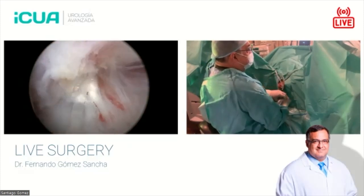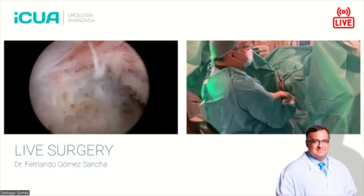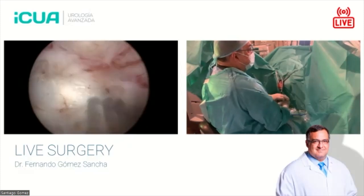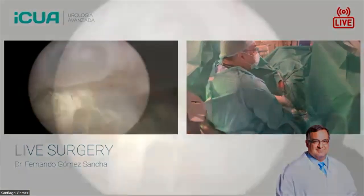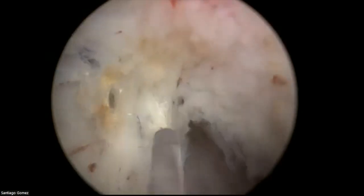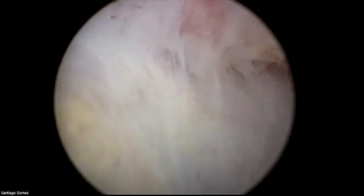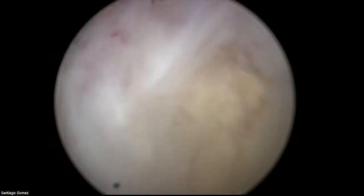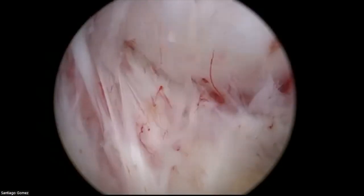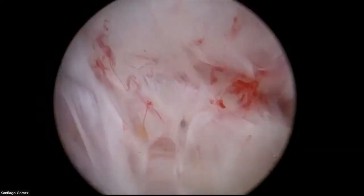I have to say that sometimes we see a beautiful plane, but very often we don't see it. And with these new energies, like with virtual baskets, the double bubble setting, often the tissue is a little bit coagulated and the hemostasis improved. But then sometimes the visualization of the beautiful plane is not so easy. If I do a little bit of mechanical dissection, you can start seeing this plane. It's recognizable. Often we see that it's very beautiful.